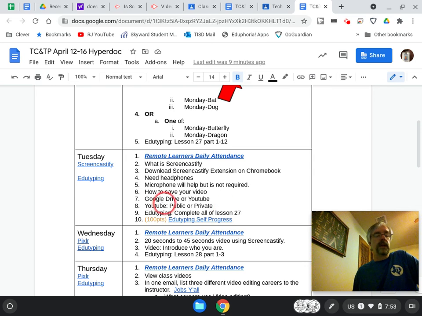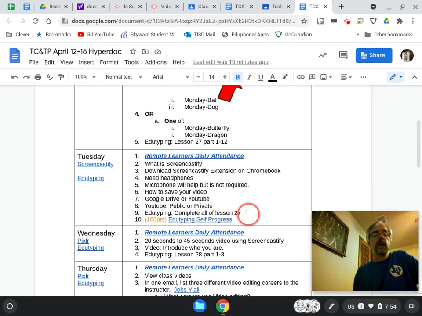Now, when you go to save it on YouTube, you have two choices. If you make it public, anyone can see it. If you make it private, then there are limitations. But often when you make it private, then I can't grade your work. So again, this is where you have to think carefully about what you're trying to do and how you save it.